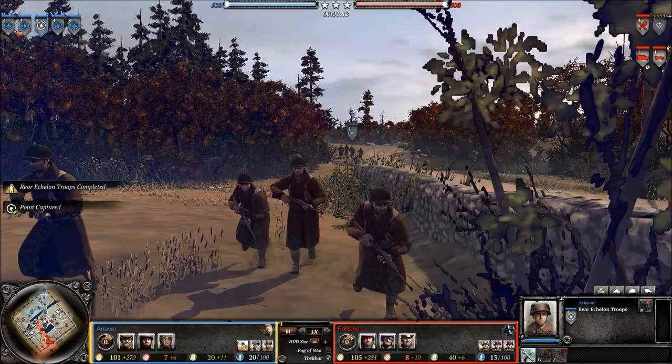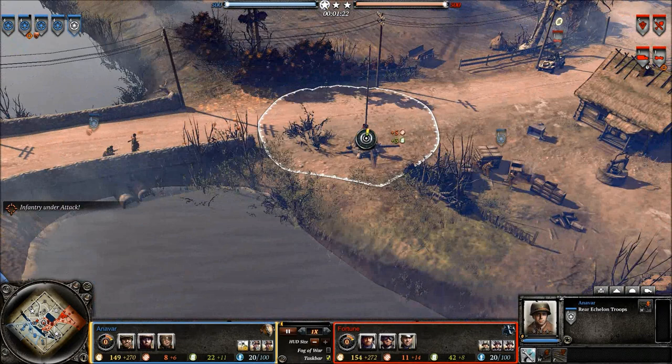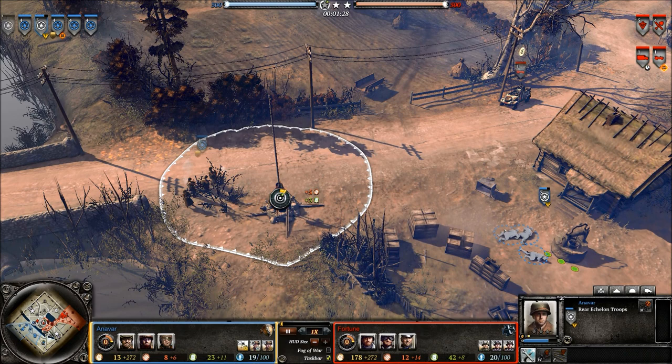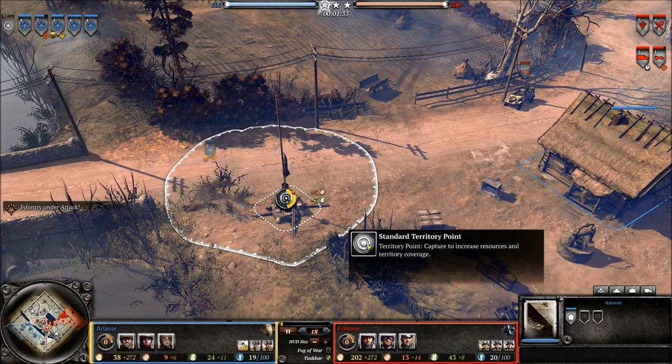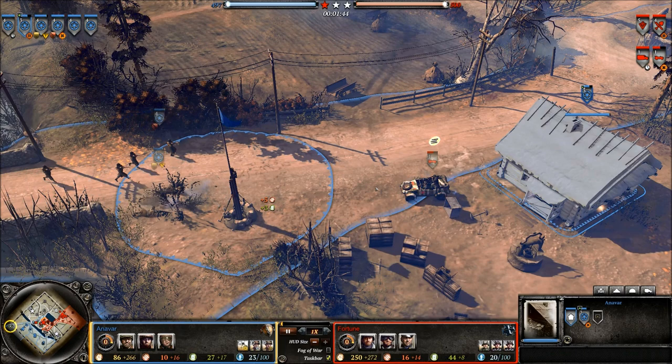Rear echelon troops was basically the word to describe a lot of people who were not usually frontline troops, but were forced into such a situation. Cooks, clerks, and, well, butchers, and so on. Though, of course, it was actually more common in the German army, certainly it happened throughout large parts of the war, where such units were forced into the front line, usually forming alarm companies, to deal with whatever threats were forced on the Germans. So, a little fun fact there.